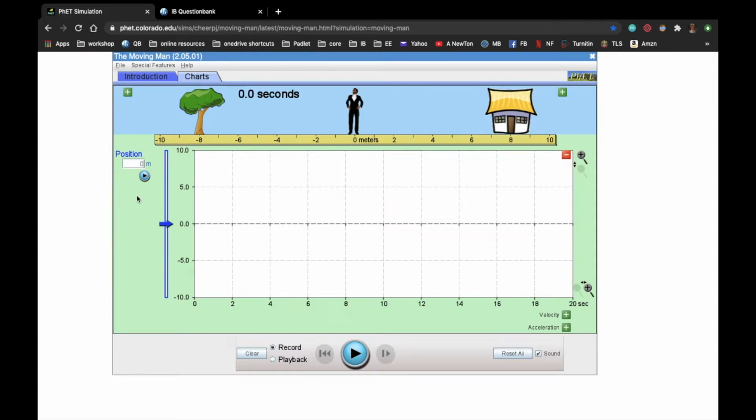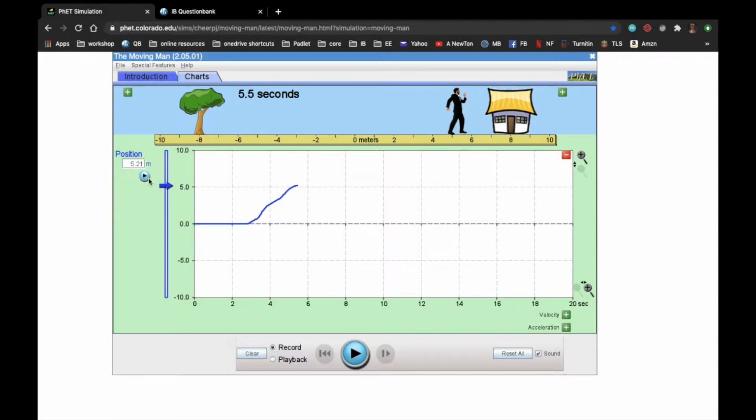So we're looking at the man at 0 meters, which is at the origin of our observation, and the graph also shows him at that location. If I run the simulation, the graph will not change because he is stationary. So let's move him forward slowly and pause. So his position is at 5 meters, and you see him at 5 meters. And the position increased because this graph is going up.